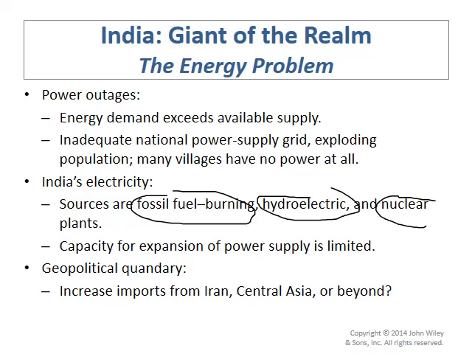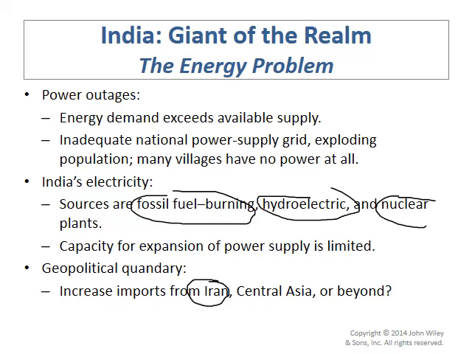So what is India to do? Well, they have to import. They have to import oil and gas, again, to burn, to heat water, to spin turbines, to create electricity. And of course, that raises geopolitical issues, either because you have to build pipelines across countries, or you have to import from players like Iran, and that falls out of favor with the United States and other world powers.